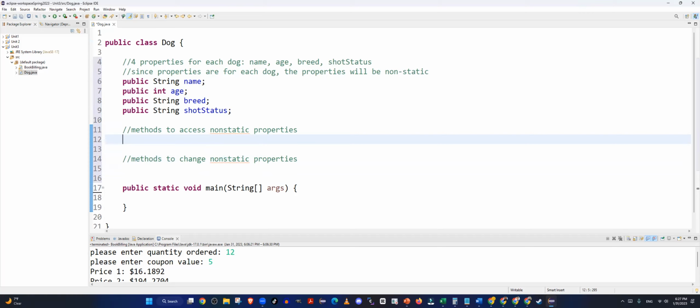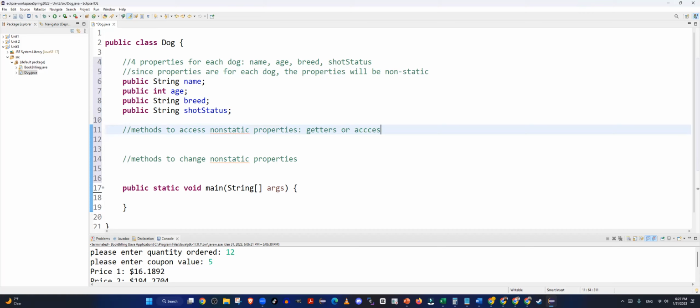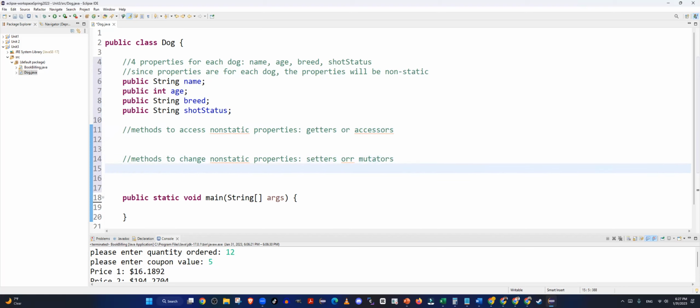If the dog's shot status is not up to date, then I should be able to change it to not up to date. So I need methods to retrieve the values, and I need methods to change the values. Methods to access the values are called getters, or also accessors, but getters is what is preferred by Java. And the methods to change are called setters or mutators, but setters is preferred by Java.